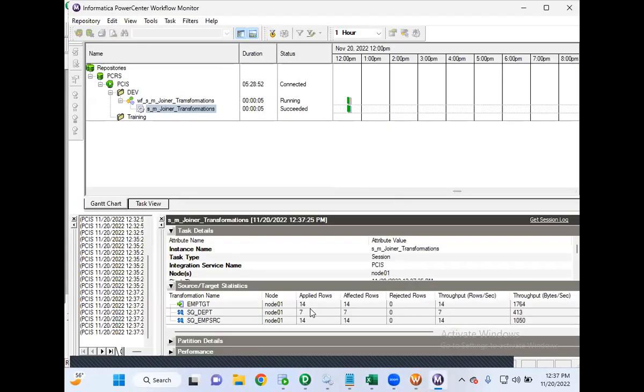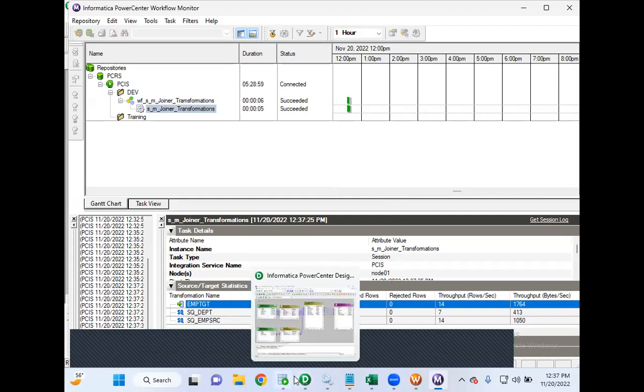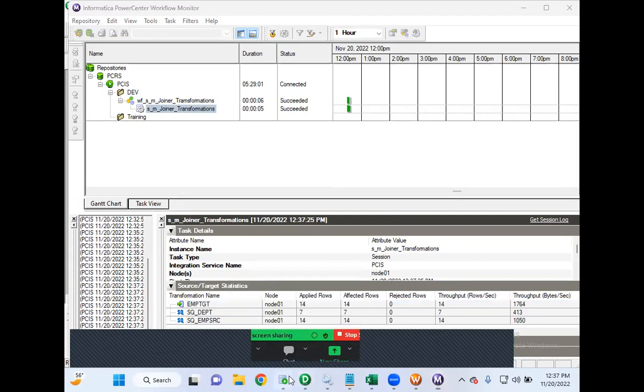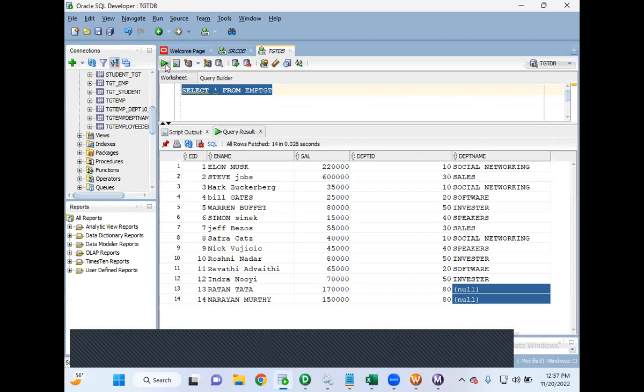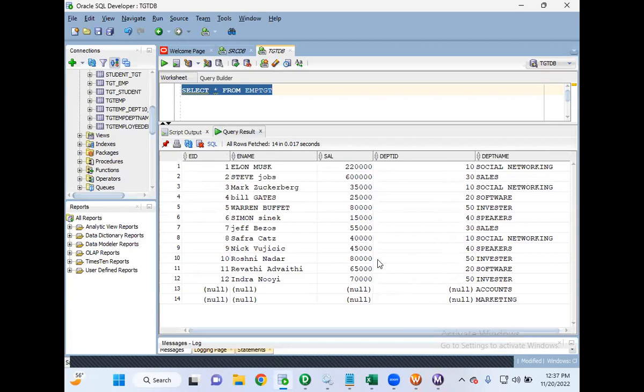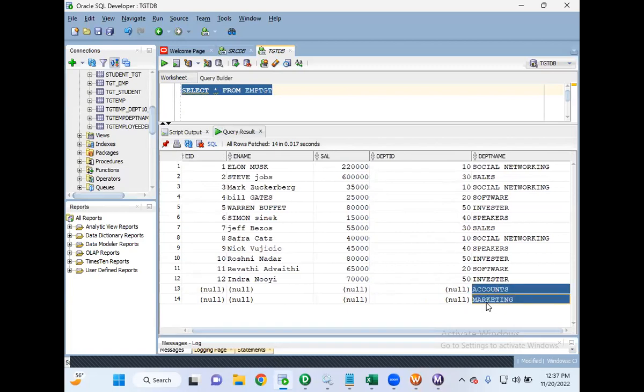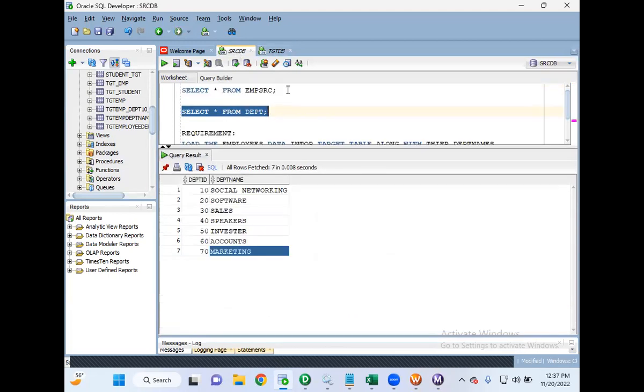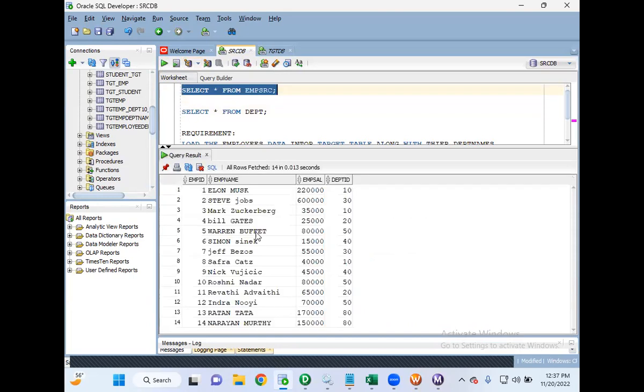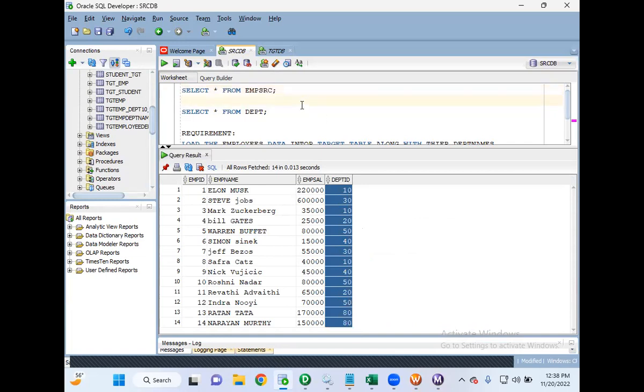Let's observe that. So, okay, let me check. It loaded 14 records. That's fine. Maybe the 60 record also doesn't have any employees. Let's go and query it. See here. Yeah, that's correct, because the 60 department and 70 department don't have any employees. Accounts and marketing don't have any employees. See, you can test it out by going to the employees source table. Are there any employees who belong to 60 department and 70 department? No. That's why. What is the definition for detail outer?